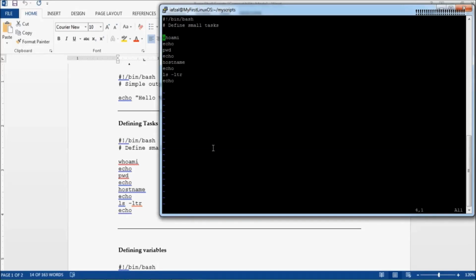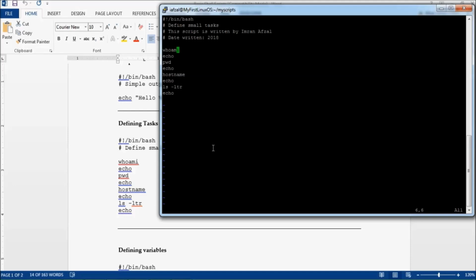and I'm gonna paste that here. So what it does, the first line, as you should already know, defines which shell you are in. You are in bin bash, and that's where this script is gonna run. The next one tells you the description of the script. This defines small tasks, so I'm gonna run small tasks. It's just a comment. If I wanted to write another comment, I could say this script is written by Imran Afzal, or I could also say date that was written in 2018.